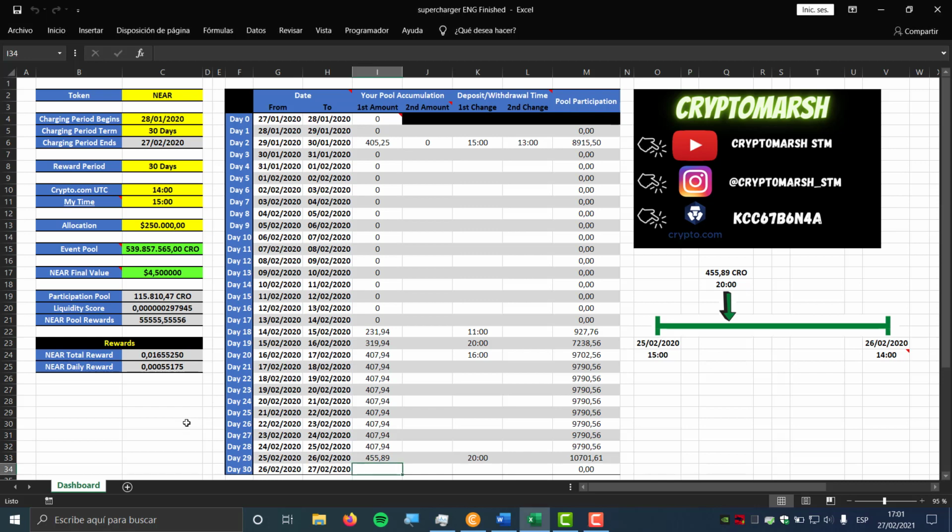And for instance, the last day, I mean tomorrow, I will deposit an amount of CRO, so my pool accumulation will be 2000. And I made this change at, for instance, 5 p.m. and we can see that our rewards have changed, and also the dynamic picture. And even we can do other speculation and change these two values, but in my case I think that this is a realistic value for this simulation, and finally I would get this amount of reward.